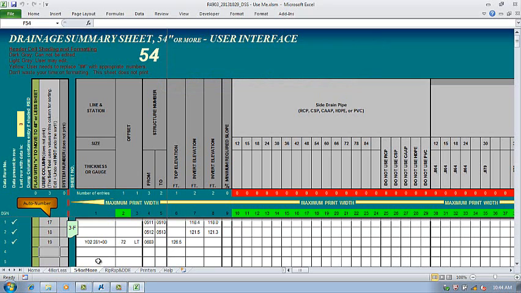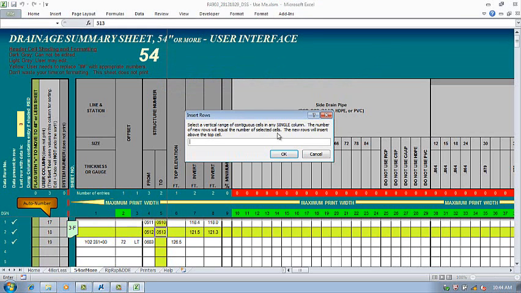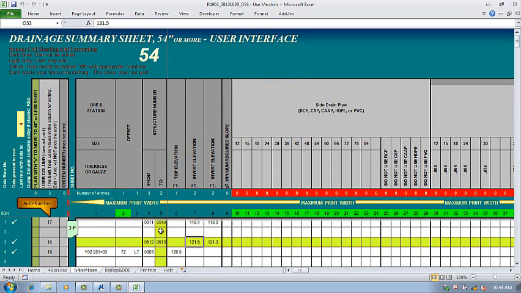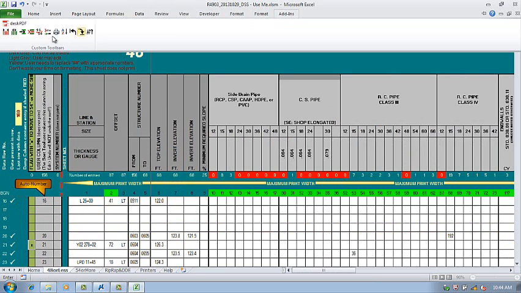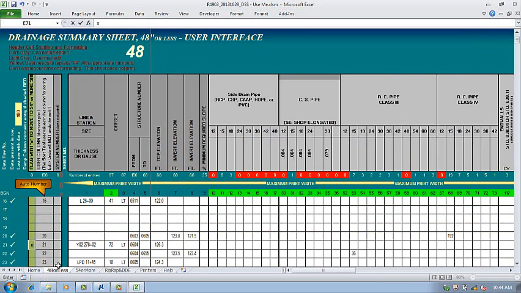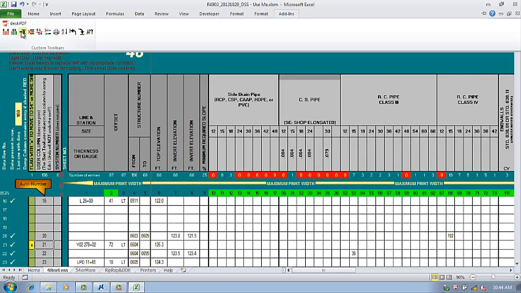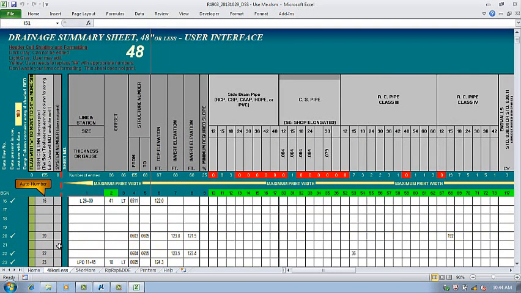Let's do one more so that you can see that the next information moved over here is going to go to the bottom. What we'll do here, let's insert a row. All right, so I've inserted one blank row right there, and if I come back to the 48 sheet and put another row here to go over, select my tool. Oops, I didn't finish the focus. Let's try it again there. So it left a blank row on the source sheet.